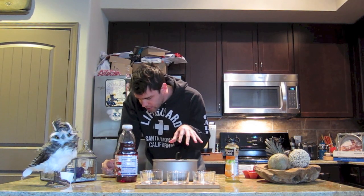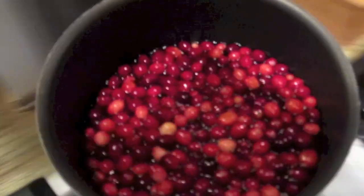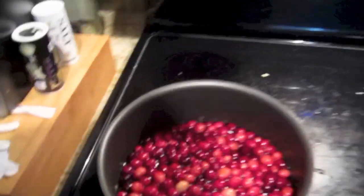So, pour it all in there, stir together on high heat till it turns to a boil. I'm going to grab the camera so you can watch me put it on my stove, which is impeccably clean. Alright, that's on high. I'm going to put the mixture there. It seems kind of weird to be boiling cranberries but if the Pioneer Woman says so, I'm going to do it. Once it comes to a rolling boil, turn the heat down to medium low and continue cooking for about 10 minutes or until the juice is thick. I thought she said this whole thing was going to be 15 minutes, but we'll see.